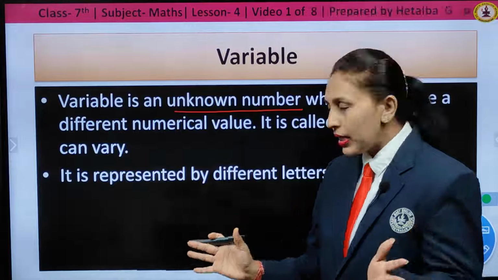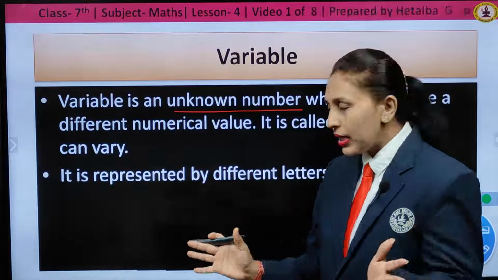Now, how to balance an equation? If we add the same number to both the sides, children, we can balance an equation by adding the same number on both the sides. Because if you only do it on one side, it will not be a balanced one, right? So, you can see we can add the same number on both the sides of the balanced equation. The equation will remain the same.